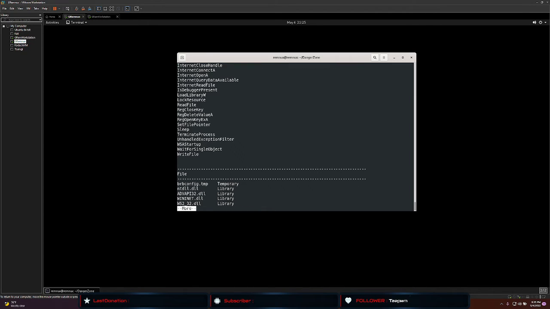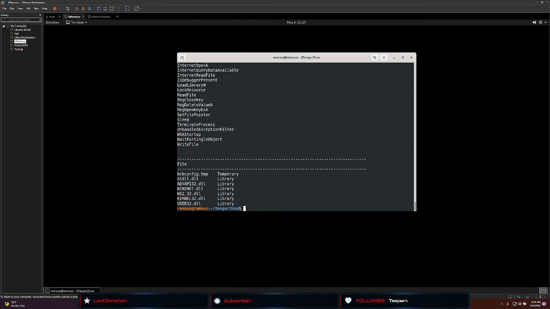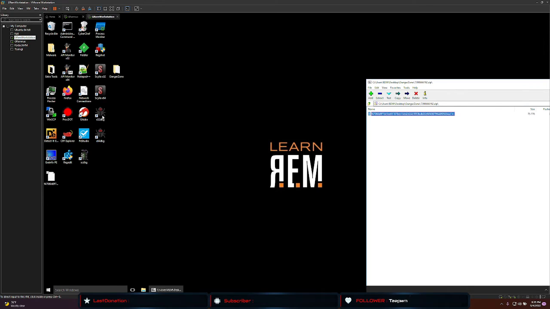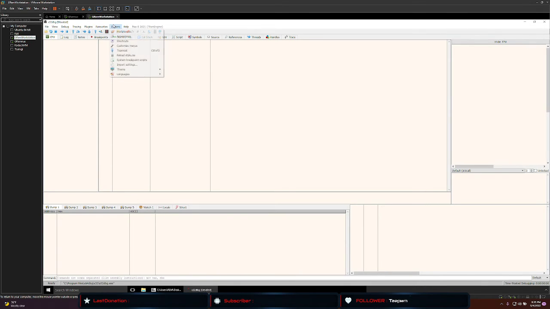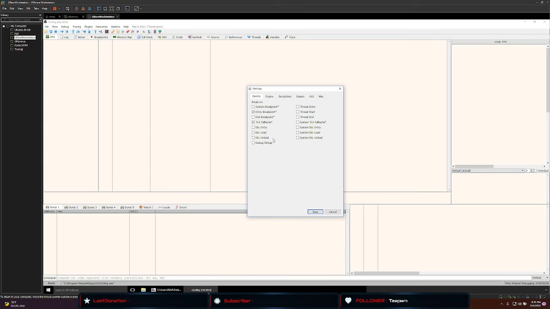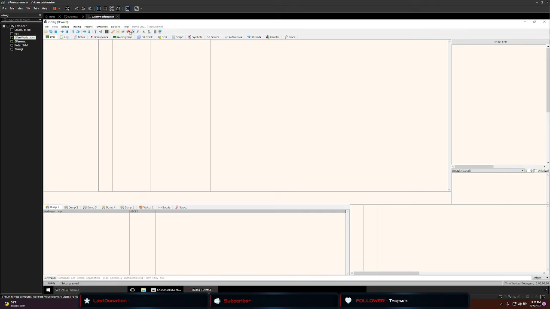And then we get into all the strings and libraries we saw, and we're back to the end of that. So let's go back over here. I'm going to open this. Options, Preferences. System breakpoint and exit breakpoint. What I'm doing is turning this on so that, instead of exiting when we run it and causing the debugger not to work, it should allow us to load it.